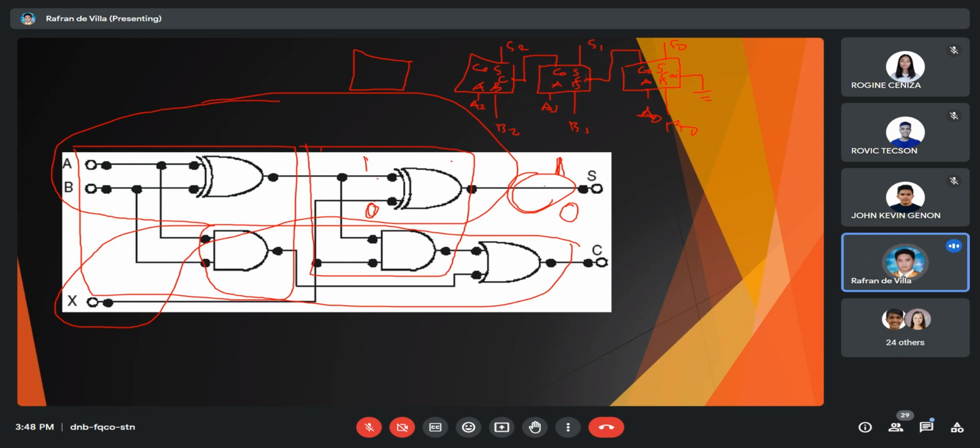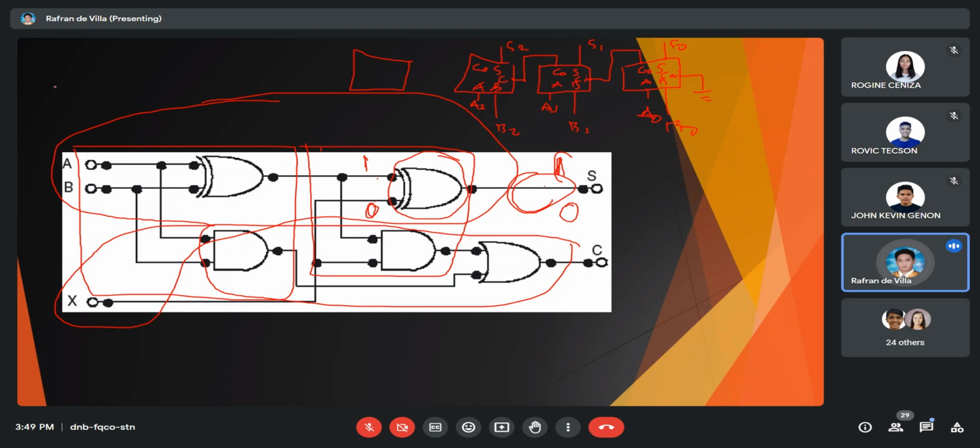Uy guys, kamo ba? Unsa may expected nga output sa XOR kung naa kay input nga 1 ug naa kay input nga 0? 1. Di ba sakto ra biya nga naka 1 ang output. So dili kaingon nga problemado ang gate. Okay? So again, these are mga troubleshooting techniques nga dapat ninyo hibaw-an. Okay? Nga how will you know kung ang output nimo is correct base sa given input.